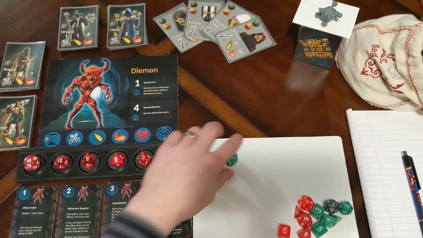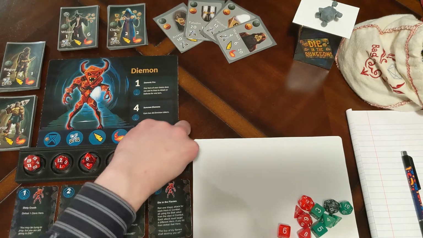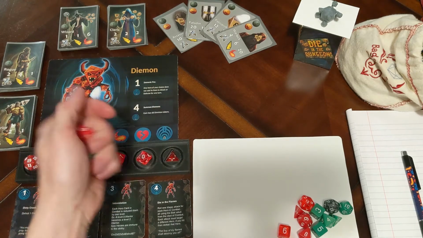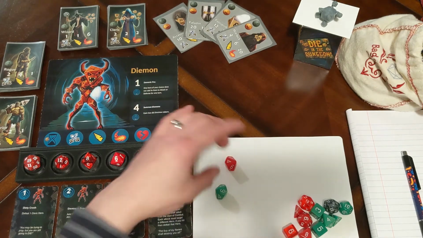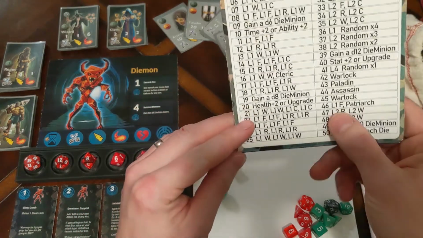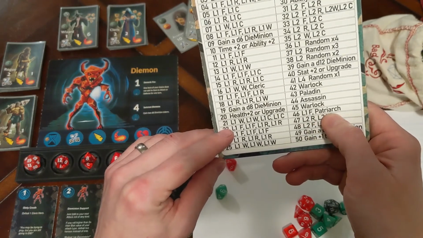All right. Now we roll again, so we go on to our next round. I gain an ability point. Again, your max ability is 4. So reds are 10s, so 46. Take a look at our chart here. 46, I would have to fight a level 1 fighter and a patriarch.